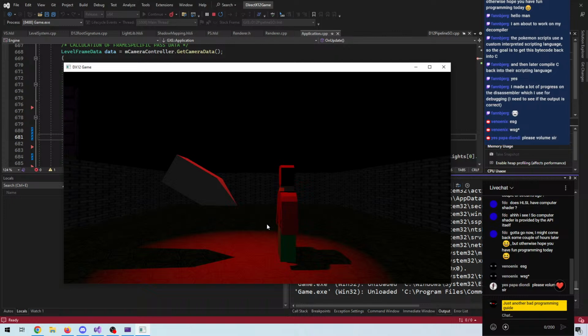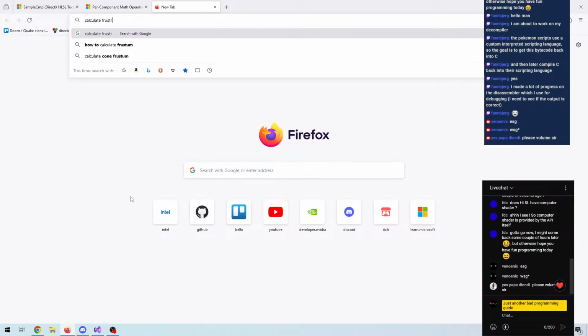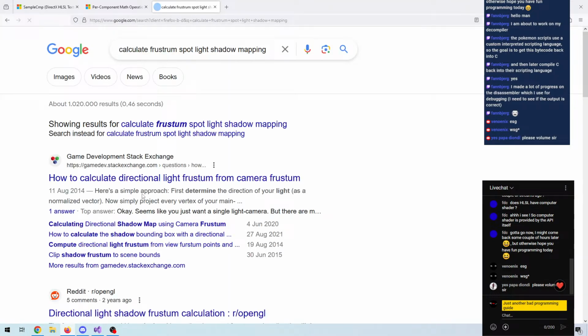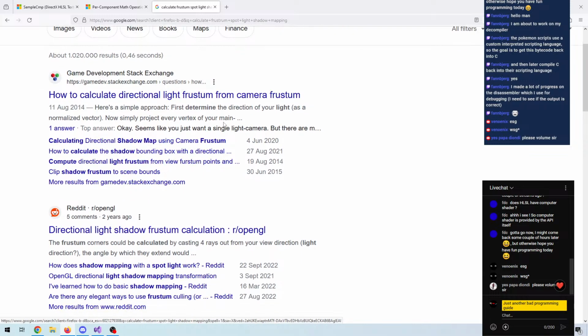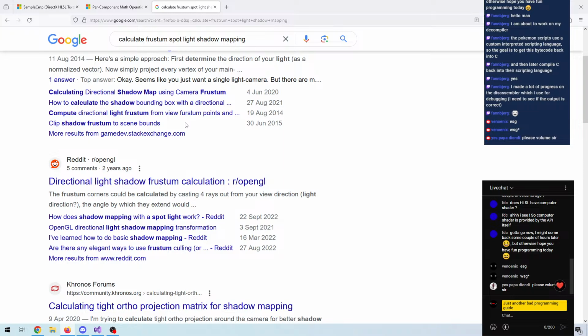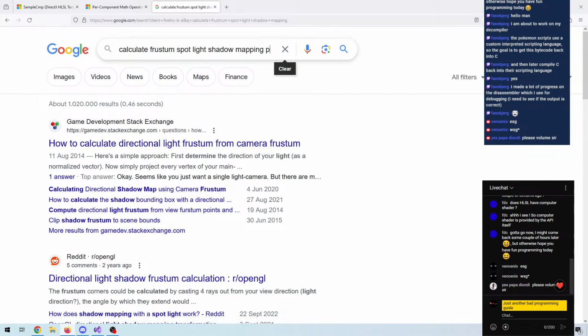Yeah, I want to fix the way that the frustum gets calculated for the light itself. Let's see, calculate frustum, spotlight shadow mapping. We don't want directional. Perspective.